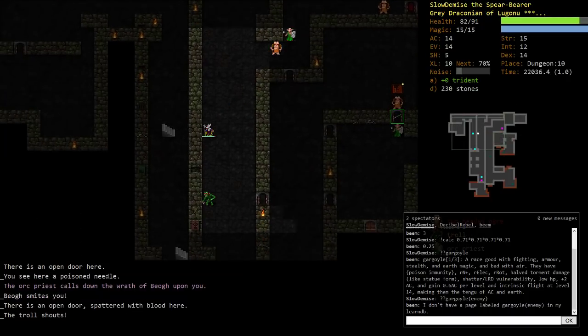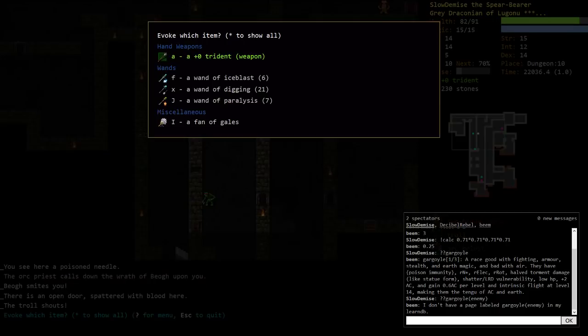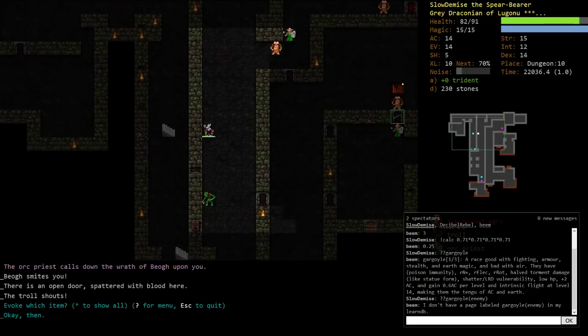Ooh, okay. This is an interesting position to be in. But there's also a quick solution, so... Imagine I didn't have digging, right? Imagine I didn't have digging. How would I escape this position?